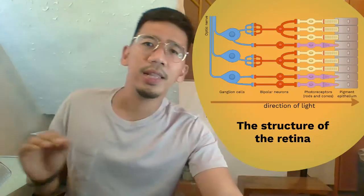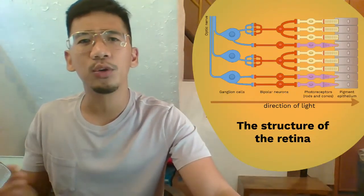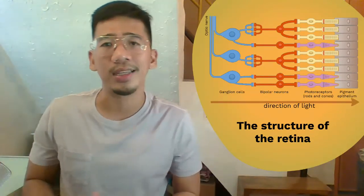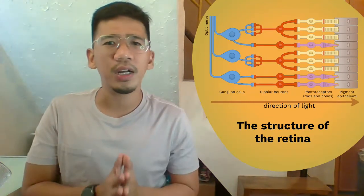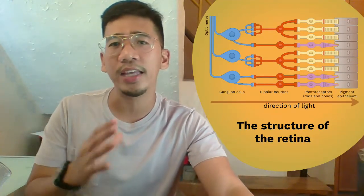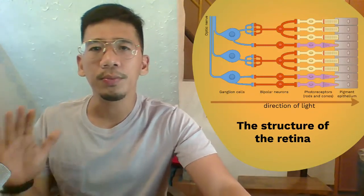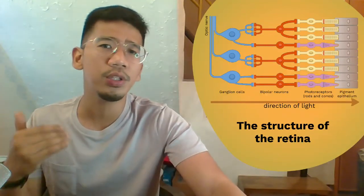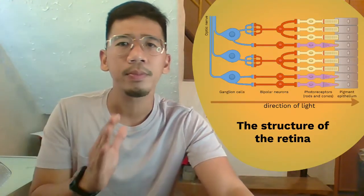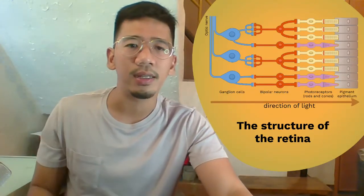Now, this makes them particularly sensitive to movement. So, we are much less able to see things that aren't moving. A cat or dog may fail to spot something that is not in motion and may need to use other senses to detect it. We ourselves are only able to perceive things that are still because our eyes make continual jerks and tremors, known as saccades. So, this means that the neurons in our eyes are constantly adjusting to slightly different input as if things were moving, even though they are really staying still.